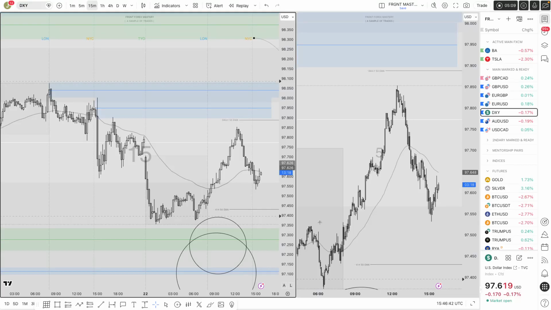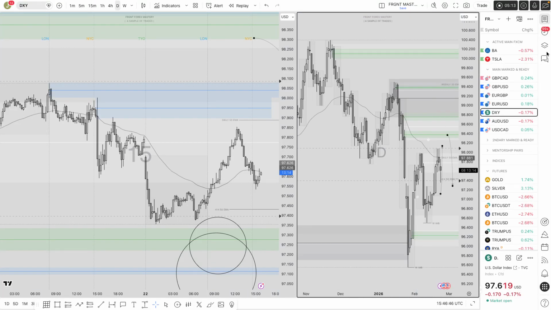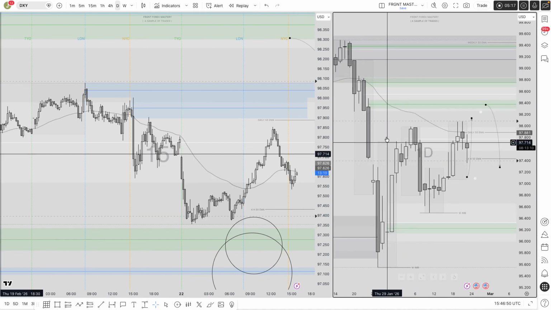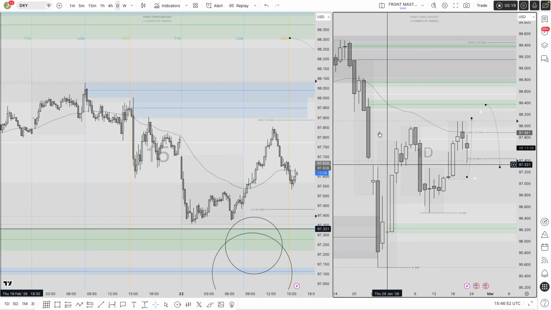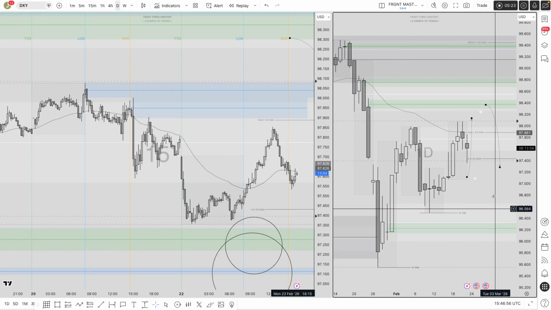Well, we can see on the DXY, if I go to the daily time frame and bring that up there for us and get rid of all of this junk to the right, we can see the DXY at some stage did create a low in the market. So after that, moving laterally, I'm waiting for a lower low, lower high potential continuation.